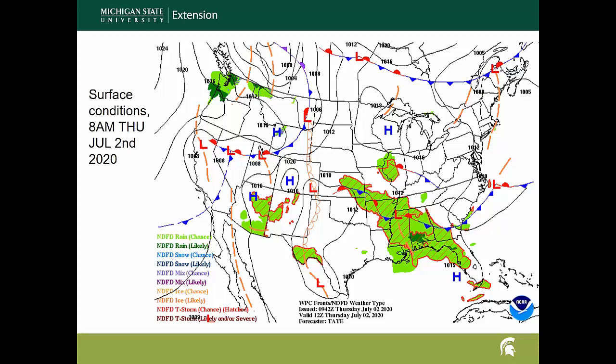It could be worse if the dew point temperatures were up in, let's say, the mid-upper 60s, low 70s. That's when it would be really uncomfortable. But the air is still, at this point, relatively dry. We will see gradually increasing humidities as we move into the weekend, but at least for the next couple of days, it's not bad. It's like it is out west when they have high temperatures but relatively low humidities, a little bit more comfortable. It also allows our nighttime temperatures to fall back into the upper 50s to near 60. So very comfortable conditions, but very dry as well.